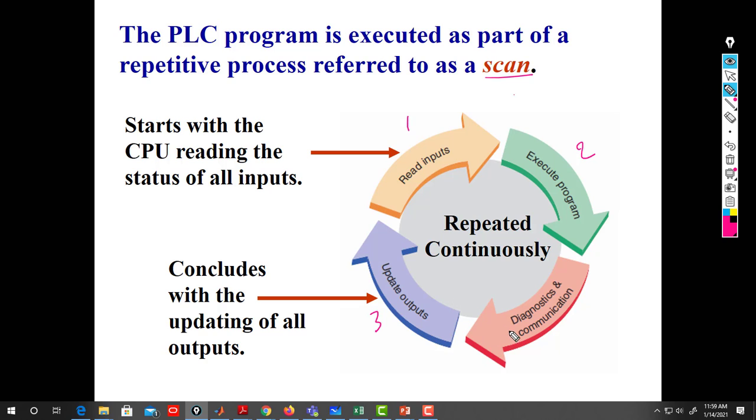And there is some internal communication between data and memory. But basically: read input, execute program, update output. A scan starts with the CPU reading the status of all inputs and concludes with the updating of all outputs. This is what we call a scan. Okay.